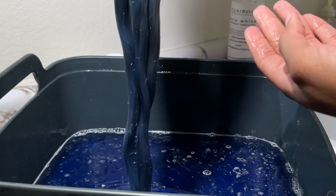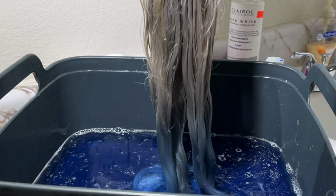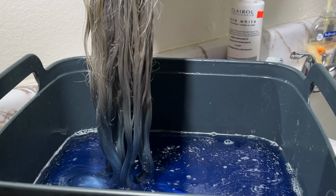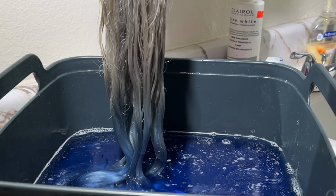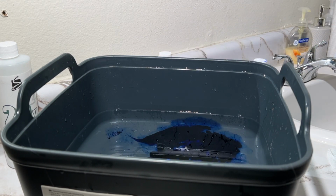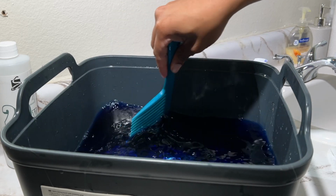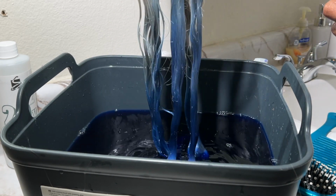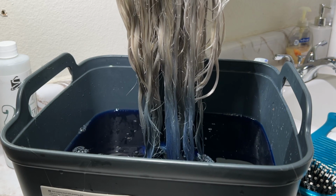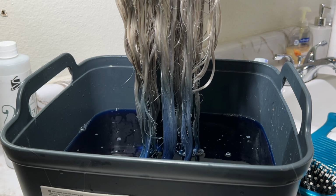So this is what it looked like after I took it out of the water. Now I'm going to go in with that Royal Ocean, and I'm just going to put it a little below that first blue so it gives that transition fade effect. And then for that final blue, I ended up using navy. Y'all, I can't remember the name of the colors. Y'all are going to see them on here. But I ended up using that navy blue, I think is what it's called. And I just focused the navy color on the tips only. So right here, as you can see, I'm just going in with that second color a little below that first blue. And then for the last blue, I'm going to focus it mainly on the tips because it's a bit darker than the first two.